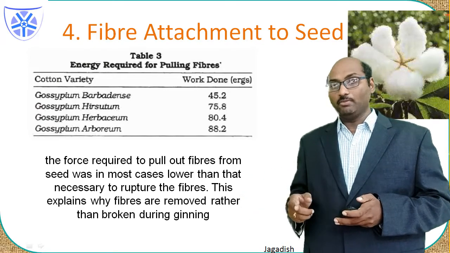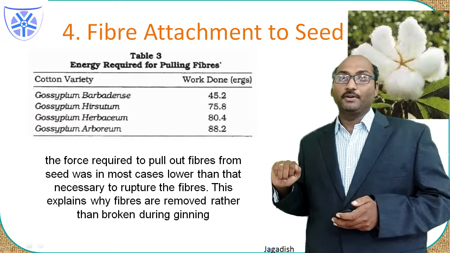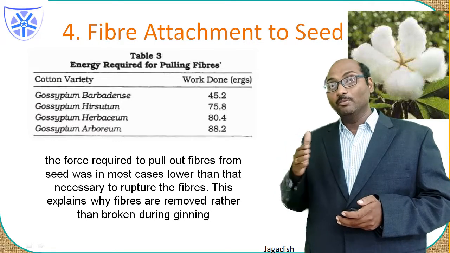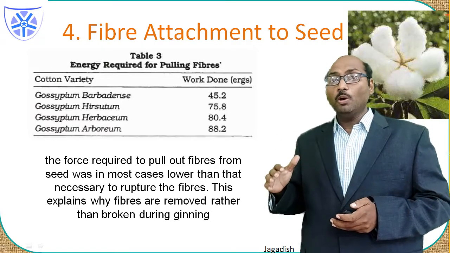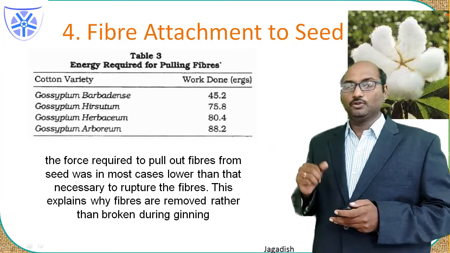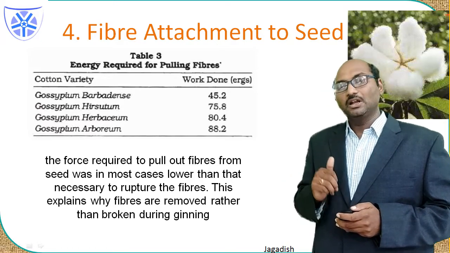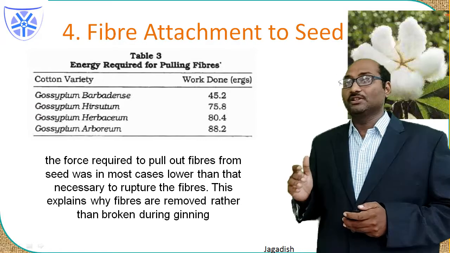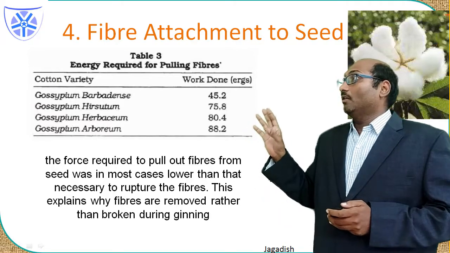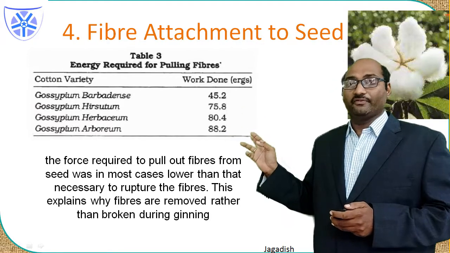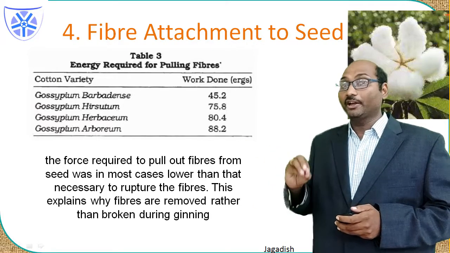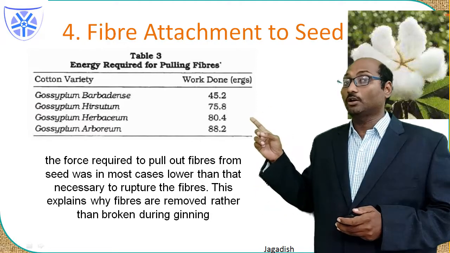In the case of an immature fiber also, what will happen? The same situation will be repeated, where the fiber strength is much lower, in such a way that it will be broken into small fibers and leads to more short fiber content in the cotton obtained. So that leads to many process difficulties, which should be avoided as much as possible. So this is one of the important parameters: the genetic variety, how it affects the ginning performance, and in general how to choose what kind of ginning machine for what cotton varieties.